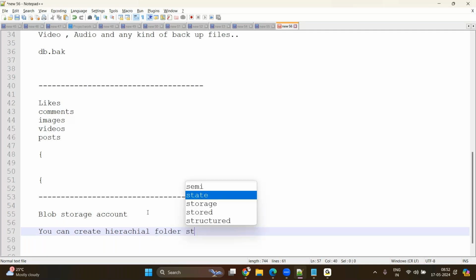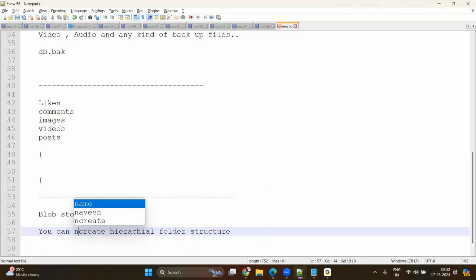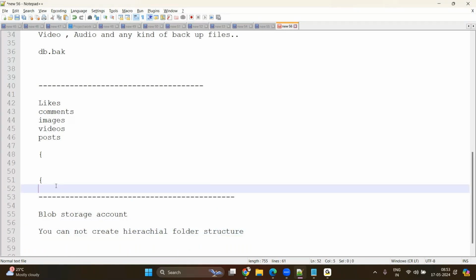What is hierarchical? You cannot create it in blob storage, whereas in Data Lake Gen2 you can create it.